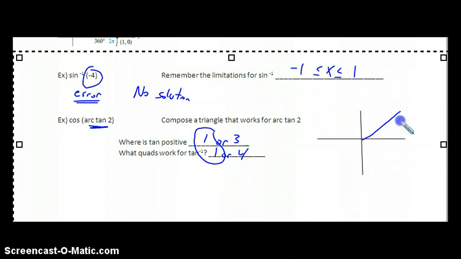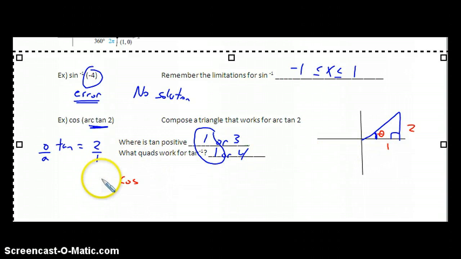So in quadrant 1, let's go ahead and draw a triangle that has a tangent equal to 2. Well, here's what I know about a tangent. The formula for that is opposite over adjacent. So the way I'm going to want to do this is make this be a fraction. Have my opposite side, if my angle is here, the reference angle, this would be 2, adjacent side would be 1. Now I can go ahead and actually do what this problem is asking me to do, which is find the cosine then of my triangle.